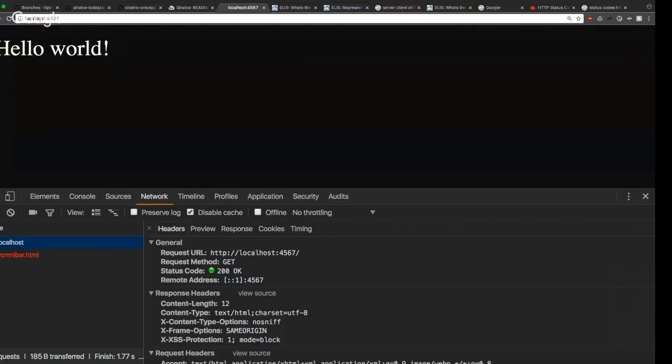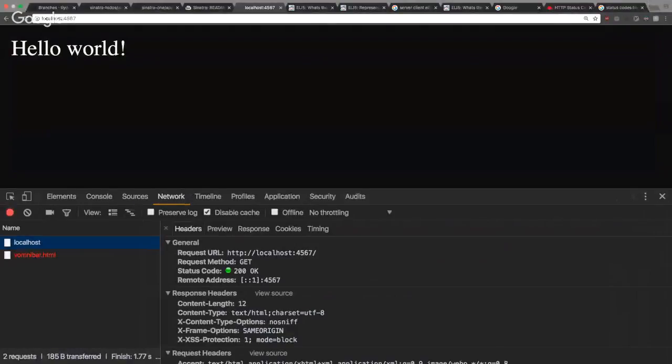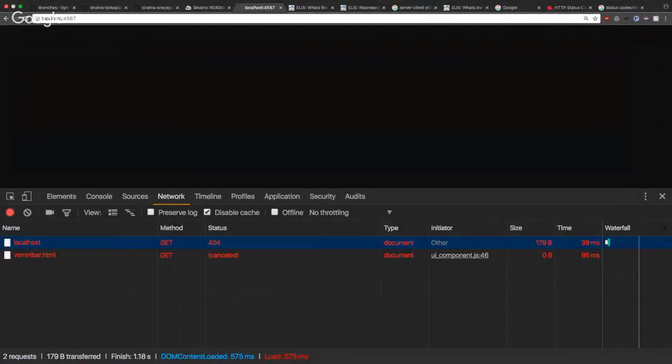I think you can override that. Yeah, and I think it's just status. Let's see, 404. Will that work? Sinatra has this thing where if you make any changes, you have to kill the server for changes to take effect. So I just killed it and then restarted again. And look at that, 404.